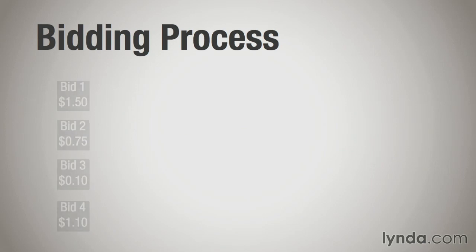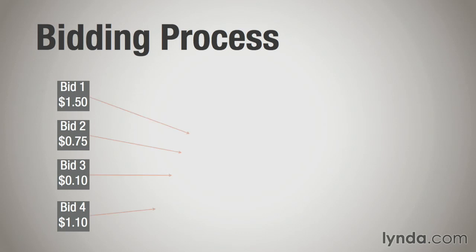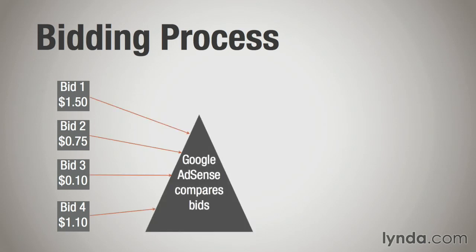In an ad network, advertisers can choose the keywords and topics of websites that they would like their ads to be displayed on, and at the same time, they also specify the maximum bid price they're willing to pay for their ad. For a particular ad placement location on a website, the ad network will compare the bid price from all of the advertisers that would like their ad to be displayed in the spot. That is, the advertisers that specified the keywords, categories, and topics that are in line with the offered ad position.